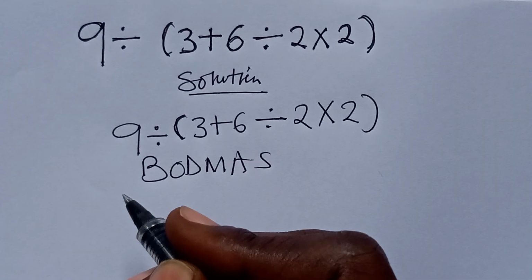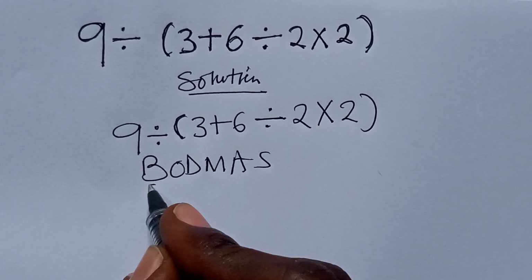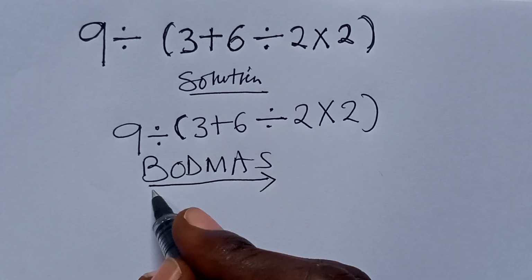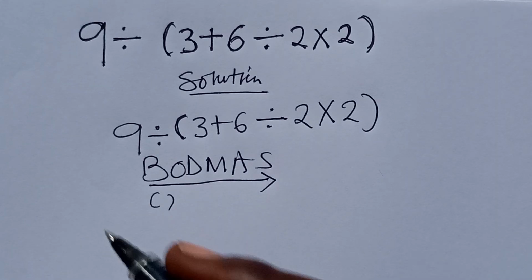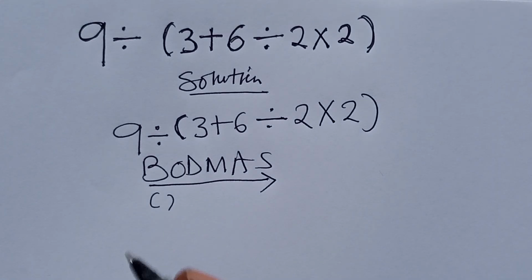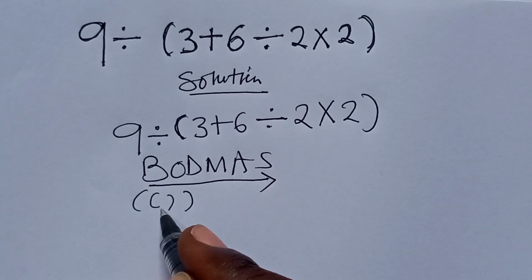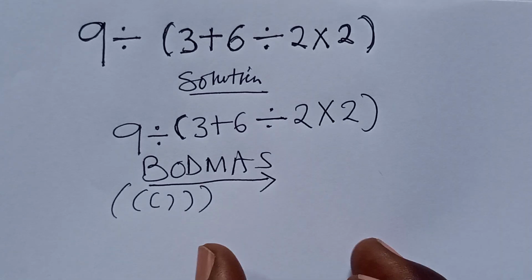There are many ways you can memorize this. This is normally called BODMAS. From left to right, you operate this. B is for brackets, and you can have as many brackets as possible. But note, if you have more than one bracket, you start from the inner bracket, then go into the outer one. Then, in case there's a third, you extend outside.